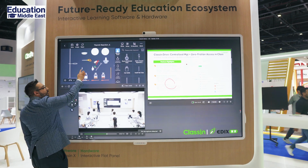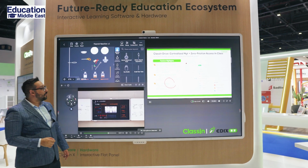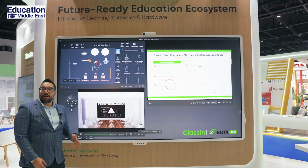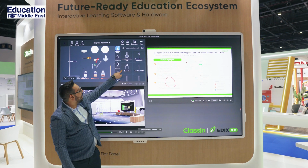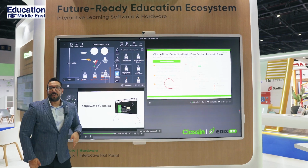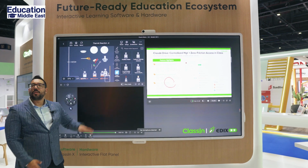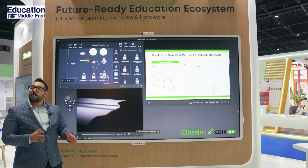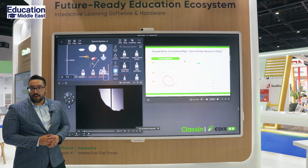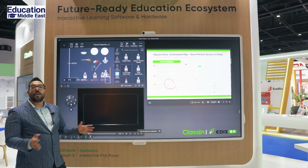Now, like in real life, if you want to put out the match, you just shake it like in real life and so on. What if the template of the experiment is not enough for you? Don't worry, you can add any kind of equipment or even chemicals to your experiment, which makes it 100% customizable. We already have more than 300 experiments built in between chemistry and physics that covers the GCSE and the A-level curriculums. But if you don't find it, you can always create your own experiment.